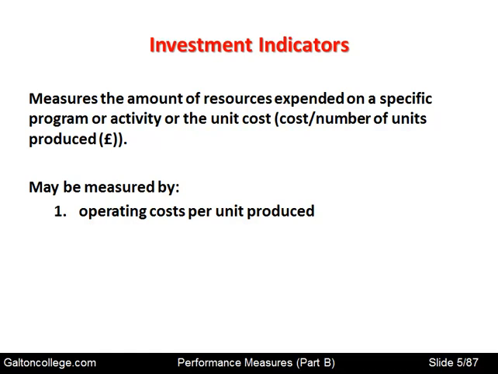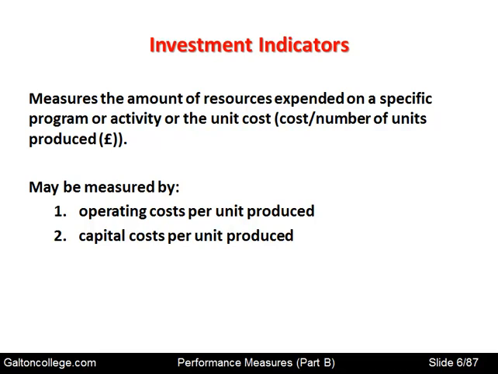Now, this may be measured by operating costs per unit produced. So the investment, to see if it's a good idea, we look at the pre-investment period, look at the cost of production before the investment took place. Now try to imagine there has been investment in modern, sophisticated equipment. Now look at the operating cost again and see what the impact of the investment has had on the operating costs. That might be an indication as to whether the investment was a good idea or not.